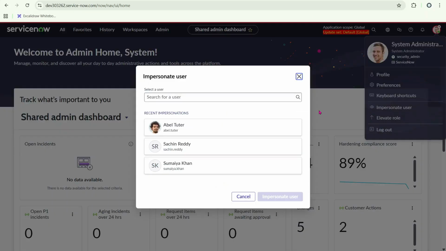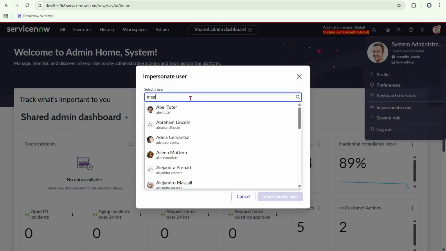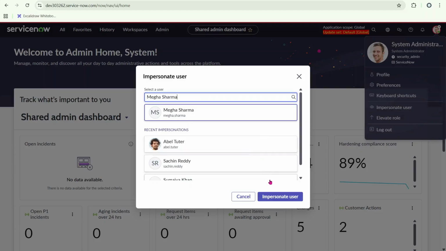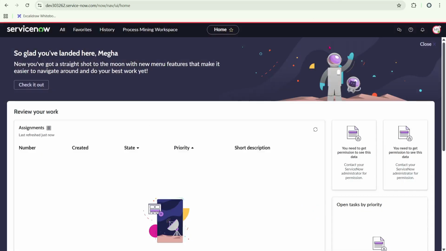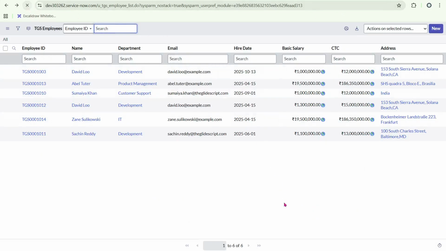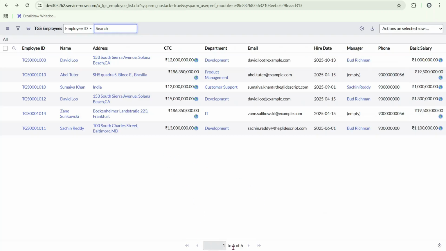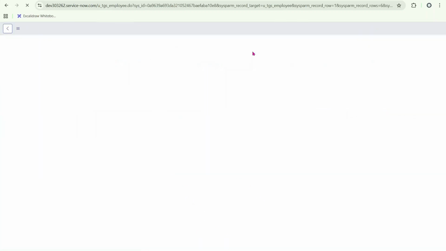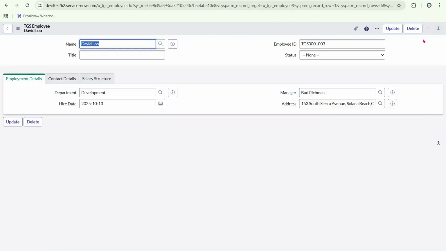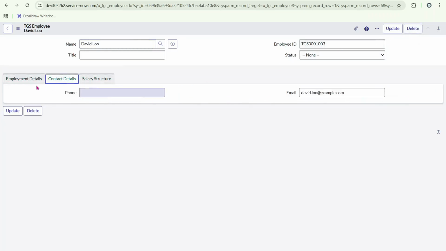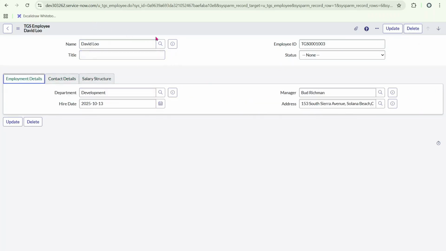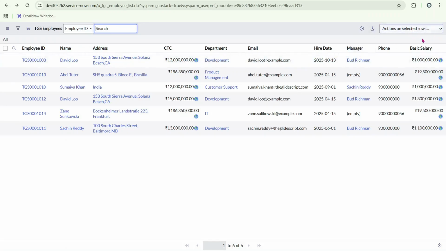Go and impersonate that user. Username is Meka. Come here, refresh the page. We are expecting to see all records. See, we can see all records. We can open it. We have given the delete operation, so the delete UI action appears here. HR can delete the record as well. Salary, she can edit, update and delete. But I'm not seeing any new button here. We want to give HR the ability to create the record as well.